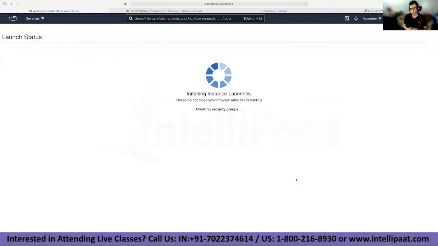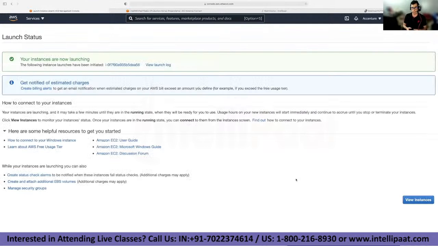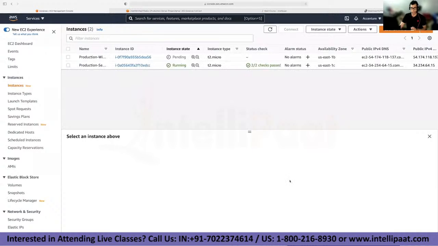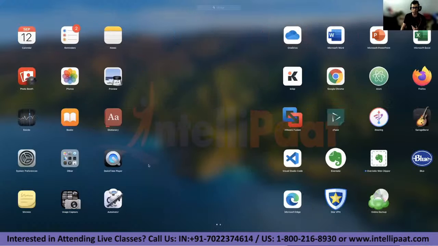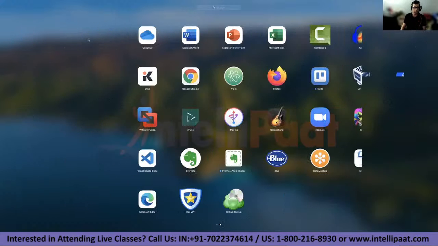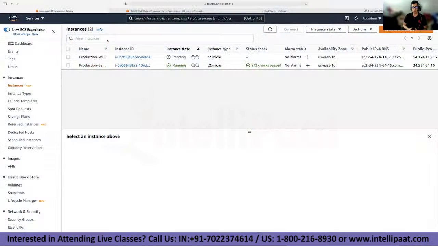Right now, once we launch the Windows instance, then I'll show you the process to get connected to it. Now, for the people who are using Macintosh, you need to depend upon a third-party client software. That software is called the Microsoft RDP or Remote Desktop Connection. So if you just go to the App Store, you can easily get it for free.